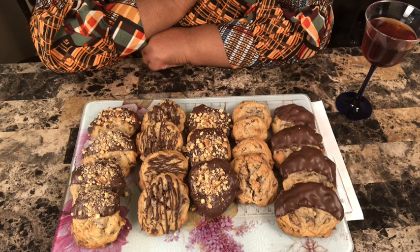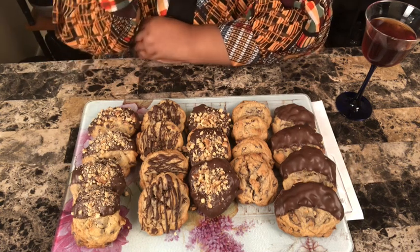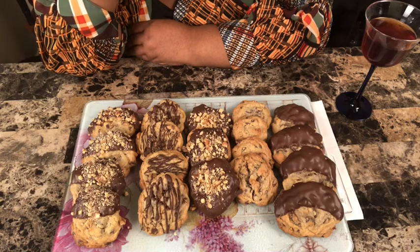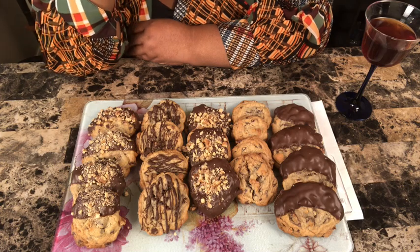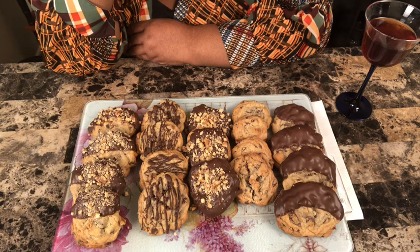What do you think? Try this recipe. You're just going to use the regular chocolate chip recipe that you use off of the Nestle's bag or any bag or wherever you get it from. It's just the regular chocolate chip recipe. You don't have to use the walnuts, and if you don't want the bacon, don't use the bacon, just make the regular chocolate chip cookie. But I like the bacon. Yes, I like the bacon, and it's really good.